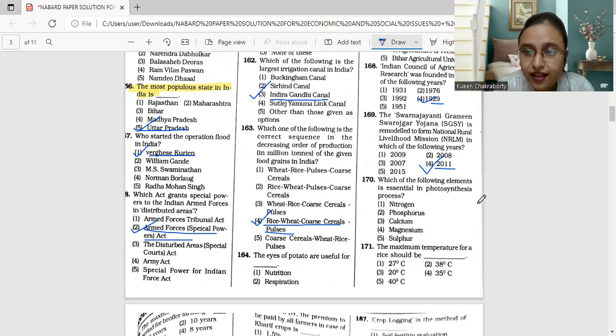calcium, magnesium, and sulfur. So magnesium is bound as the central atom of the porphyrin ring of the green plant pigment, which is chlorophyll. Magnesium is the element that allows plants to convert light into energy and is the powerhouse behind photosynthesis in plants. Magnesium is also used by plants for metabolism of carbohydrates and in cell membrane stabilization. So the correct answer for question 170 is option number 4, which is magnesium.